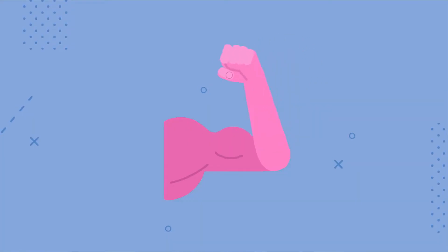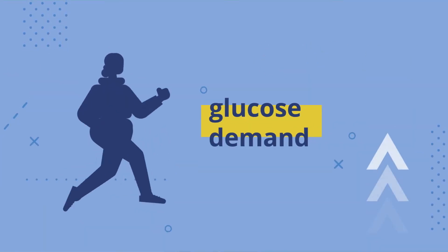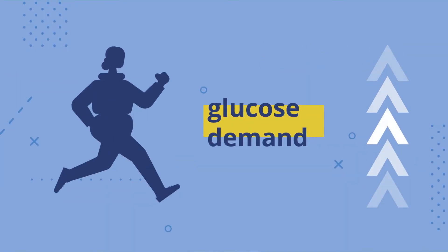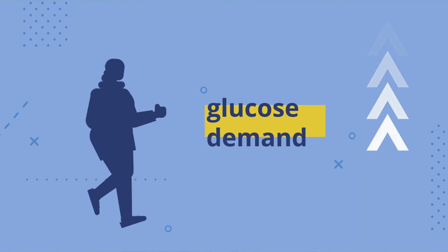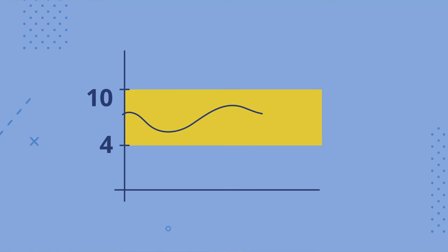In general, any sort of muscle movement takes energy, so any exercise will increase the demand for glucose, and your cells will use up glucose as you work out. If you exercise regularly, your blood glucose levels will swing a lot less dramatically because your body adapts to the ebbs and flows.